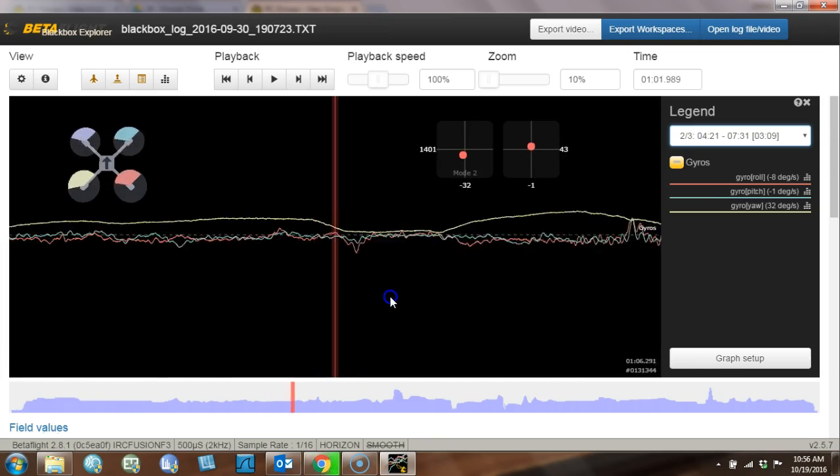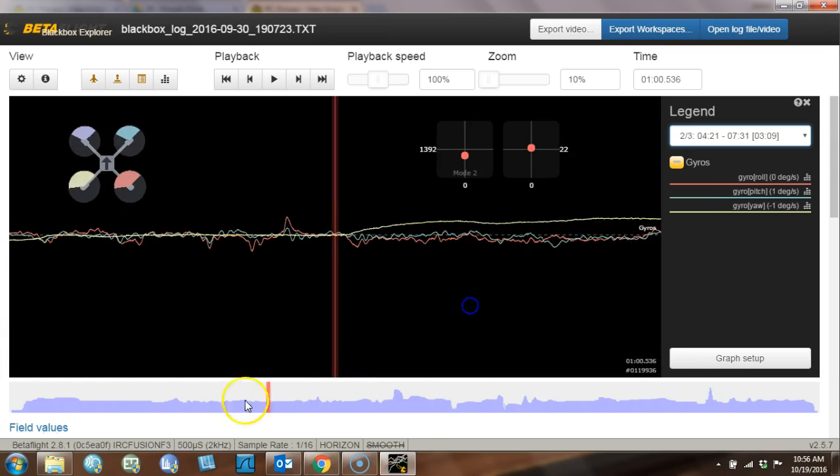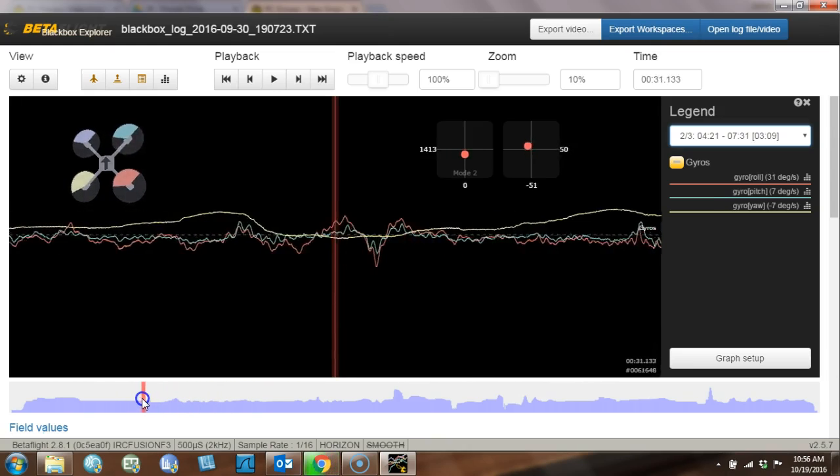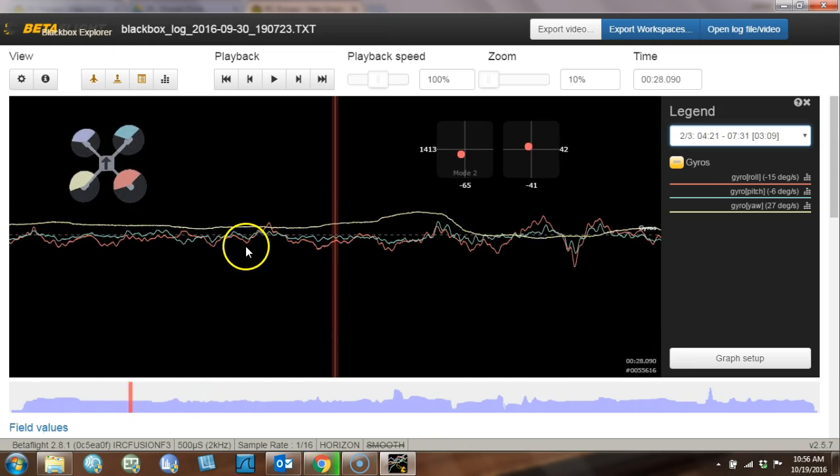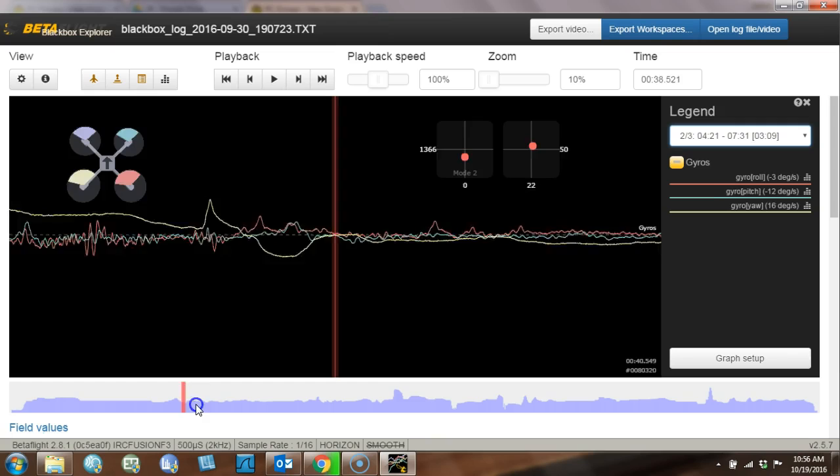That's very strange. Maybe it's just been a long, long time since I looked at Betaflight 281 and I've forgotten what it looks like. I'm really surprised at how thin your gyro lines are. When I zoom all the way out, the lines will get thicker based on how much vibration the copter has. And this would be a really extraordinarily vibration-free copter, almost suspiciously so. So I kind of don't trust that result, but there you go.